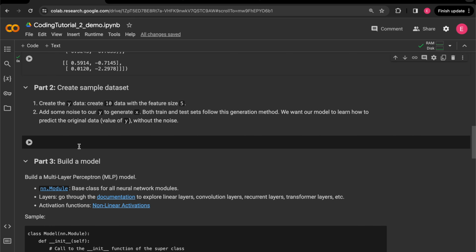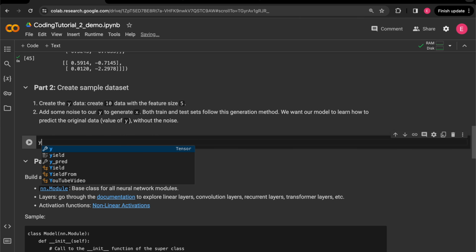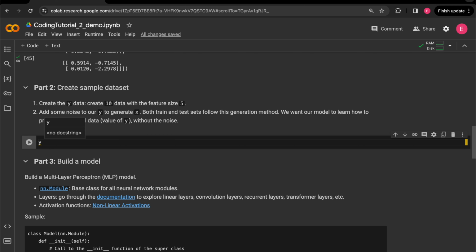Part two. Now we're going to create a sample data set for the model that we're training later. First of all, start with creating y, which is the ground truth, as all ones.